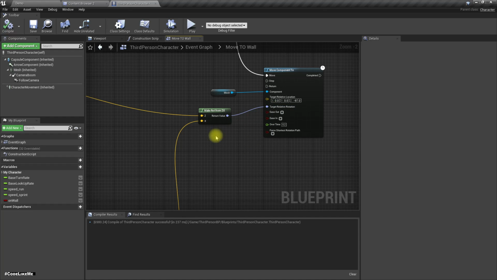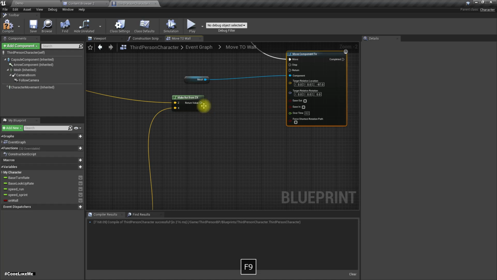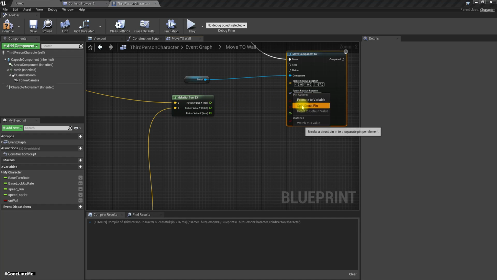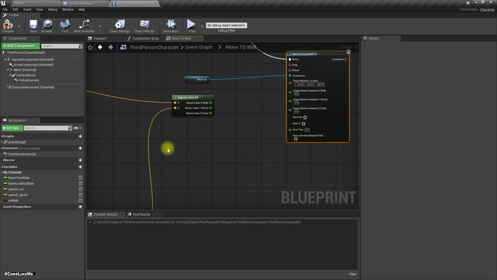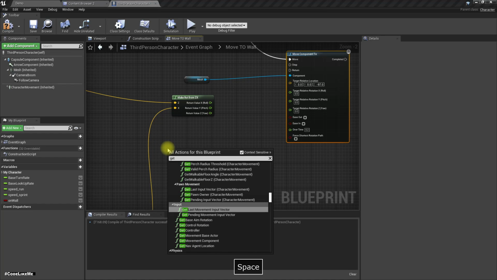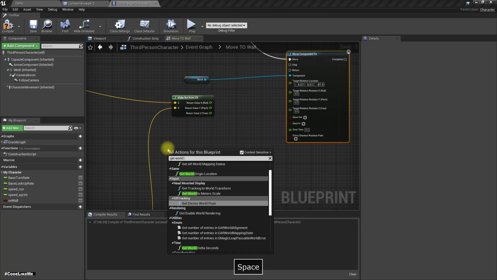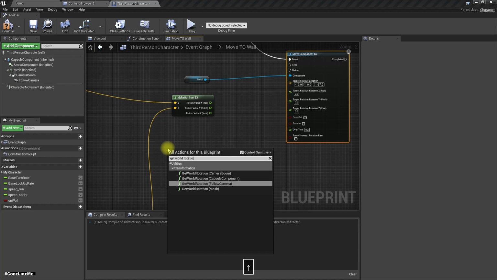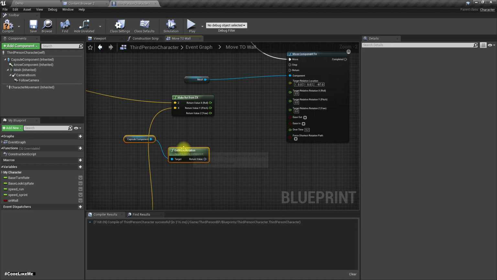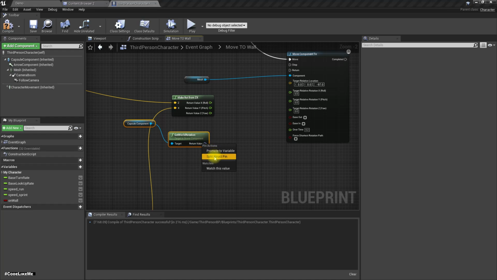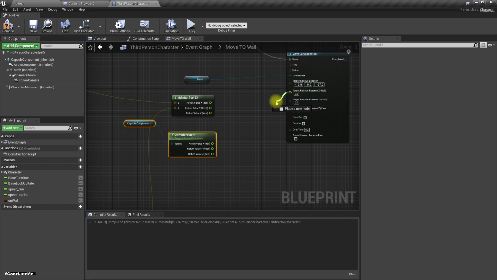This is relative. Okay. So to get the relative rotation, split both and get world rotation of the capsule component. Split this one too.